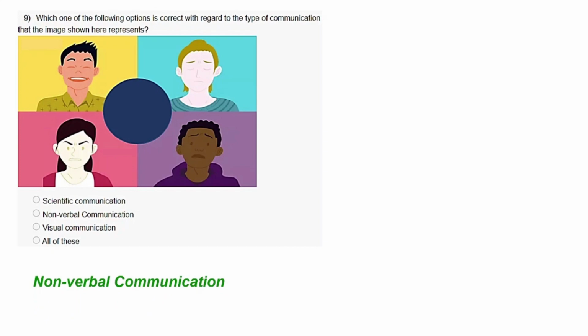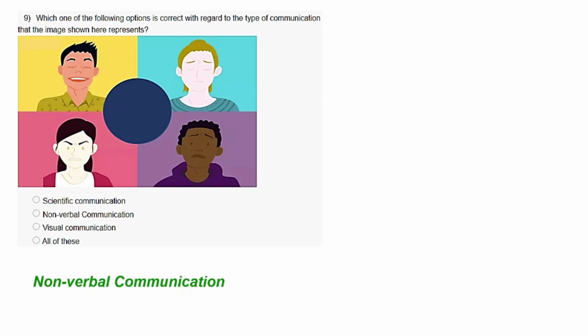Yeah, non-verbal, because these people are showing different expressions. So when I saw this image for the first time, I thought it was a Zoom call, so I was kind of confused, but then I realized these people are showing different kinds of expressions. So this is an example of non-verbal communication. Just by looking at their faces, you can predict what emotion they might be feeling. Someone is smiling, someone looks really angry, someone looks confused, someone is sad.